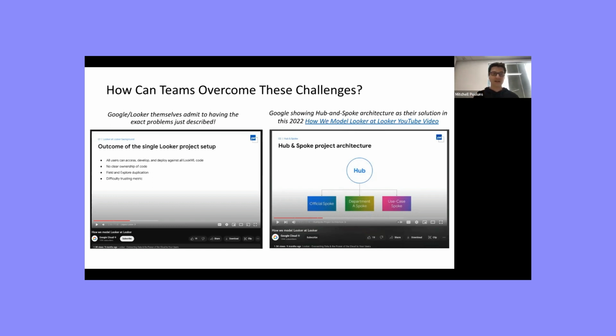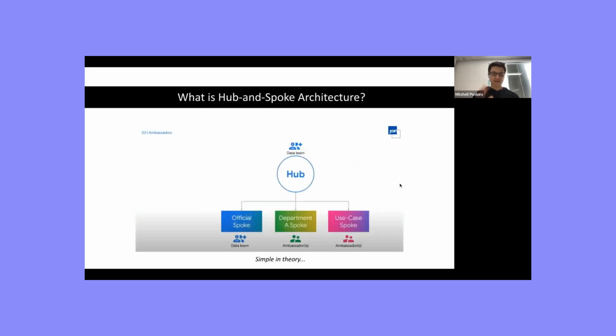When I started reading about this, there were some articles online. They didn't have this really great polished video, but I'm actually just going to use a few of the screenshots to walk through what this is to help set the stage for the rest of the presentation. But I highly recommend you check this out if you're interested in hub and spoke architecture. As you can see there, it's about 12 and a half minutes. Some really great insights in there as well. But at a high level, it's simple in theory.